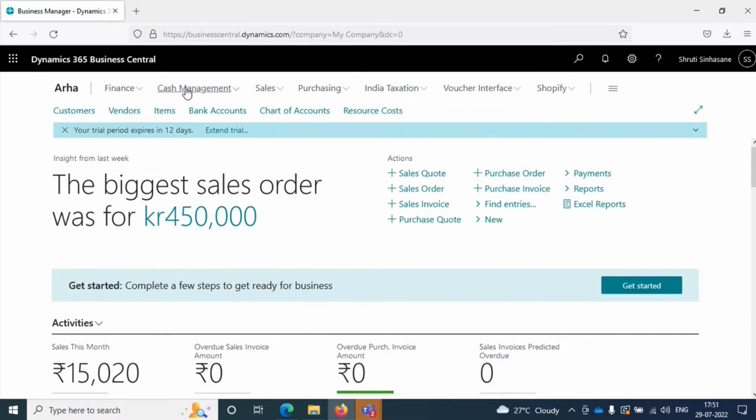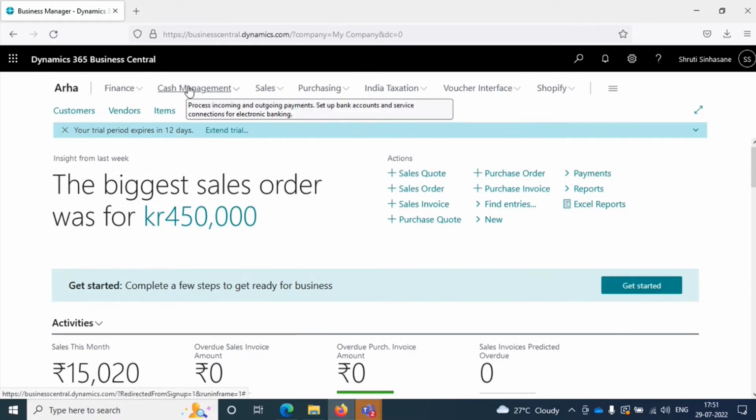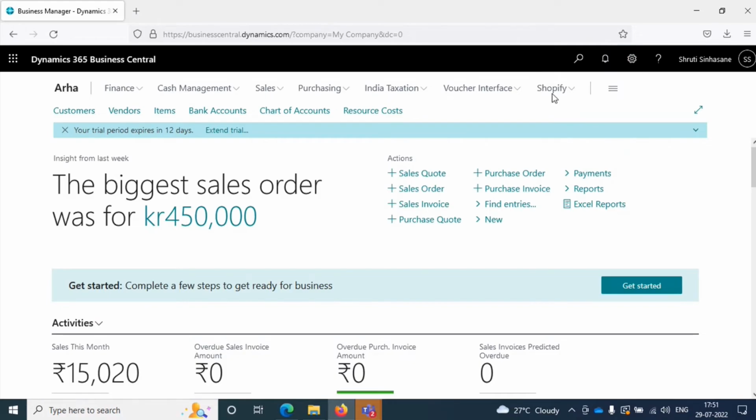Okay, if I come to the next line of information, this is the navigation menu, and the next line is the navigation bar. Now, the navigation menu and the navigation bar here are according to the role that I have selected. It was the business manager, so it is showing me what a business manager may need. It shows me finance, sales, purchase, all these things. Accordingly, it is showing me the customers, vendors, etc.